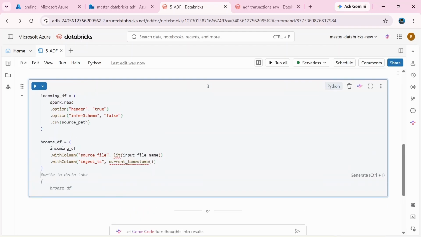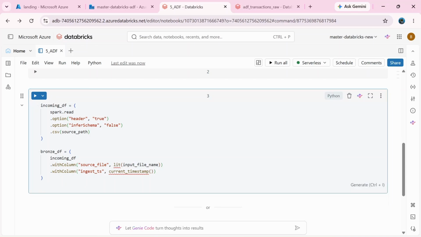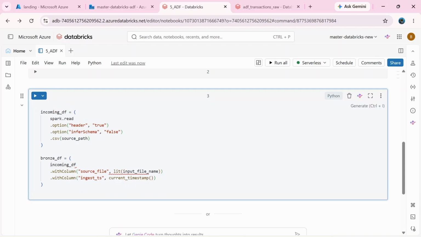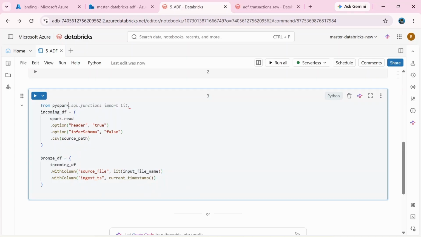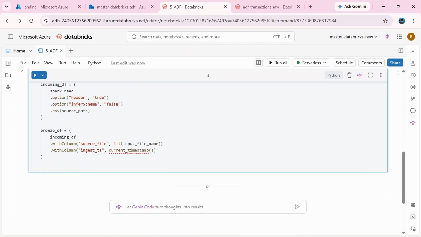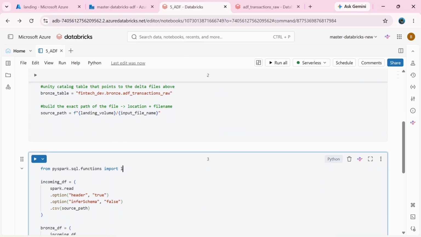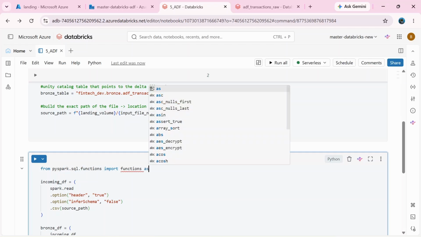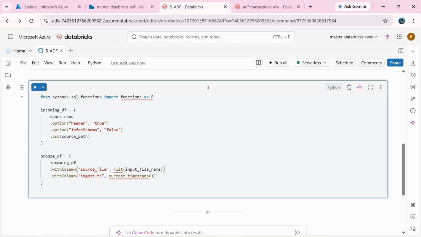Okay. Now the thing is that lit is undefined, so you just have to import one function so that we can use it here. How can we import anything in PySpark? From pyspark.sql.functions import lit. Okay, you can remove this comma. Now this error is gone. Maybe we can import this as functions as f so that we can use other utilities as well.